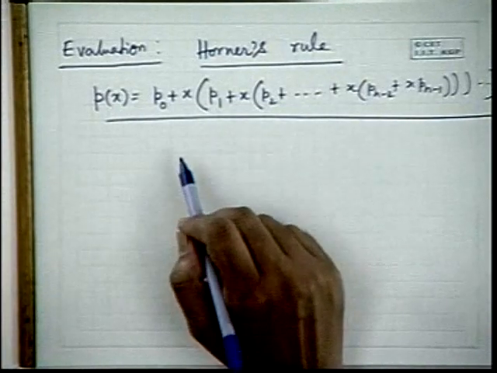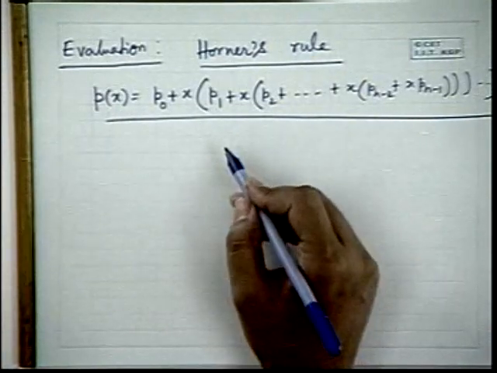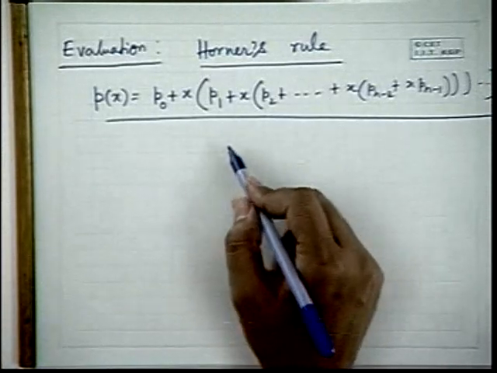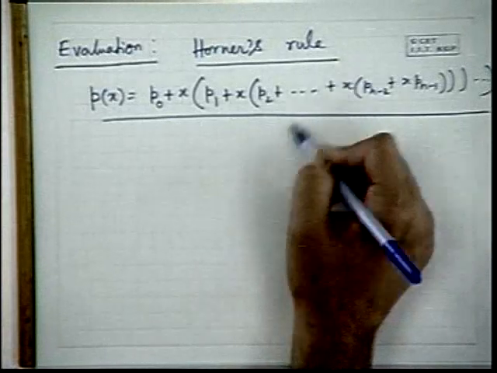Rather than computing x to the power 5, where you would be multiplying x 5 times, and again for x to the power 6, multiplying 6 times, that is too much multiplication. So to avoid the duplication, we can evaluate in this manner. But even if we do this, how much time does it take?